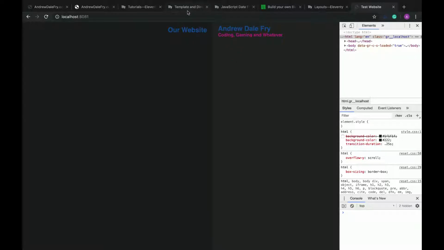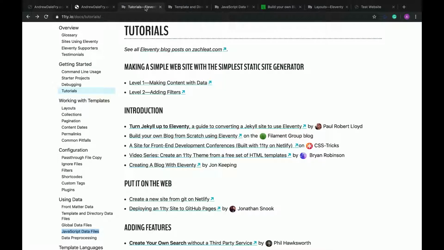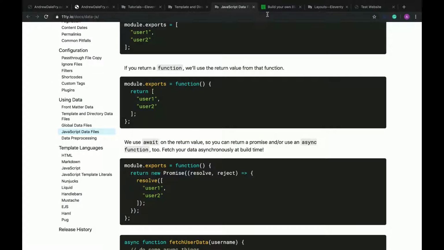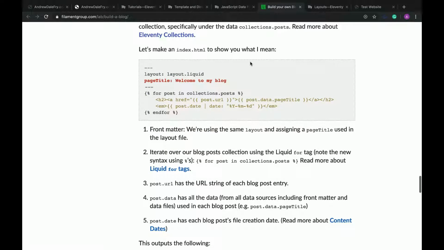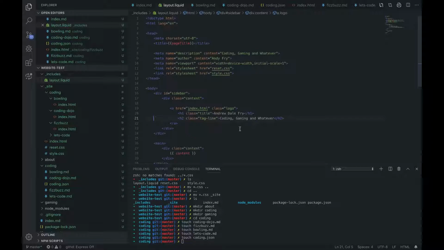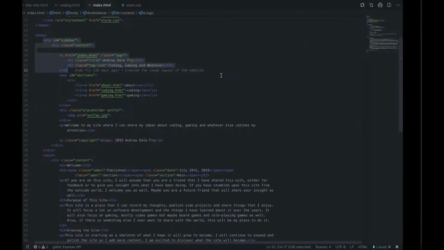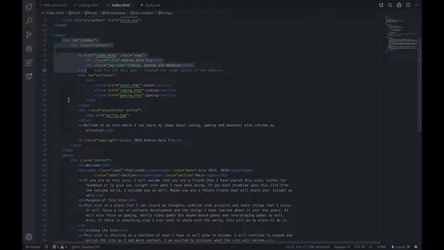And so we saw a way that they did that, probably in this green one here. Yeah, so they were able to, for posts in collections.posts. So let's go ahead and try the same thing. But we're going to go ahead and steal from the About page real quick.